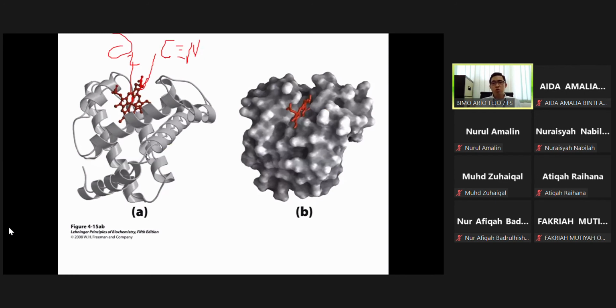Lepas tu bocor, masuk dalam aircon, you tidur, berdating kan, berdating dengan awek dalam kereta, tak sedar, terhidu carbon monoxide, terus tertidur. You don't feel pain, terus tertidur. Pengsan. And then die. Alright? So kalau berdating tu open space lah, jangan dalam kereta. Okay. Alright, atau dalam kereta tapi tak payah buka aircon.